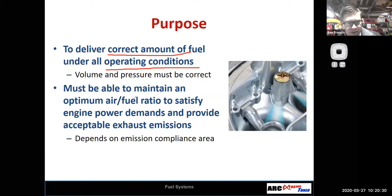Now, how does a carburetor do that? It basically just knows volume and pressure, right? There's no sensors involved. It knows how much airflow is going through it, right? And that sets up a pressure drop. So it's a pretty basic, mechanical device. But amazingly, a carburetor can do a pretty good job of giving you a decent air-fuel ratio and making power.